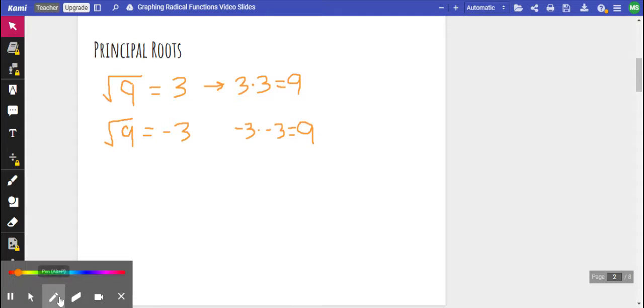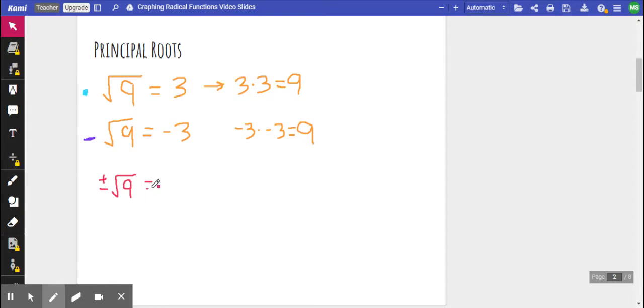And you would be right, but in this case, when we talk about the square root of 9, we're talking about the principal root. So this first line up here is referring to the principal root. The square root of 9 is implied as being positive. If we wanted to talk about negative 3, you would need to mention the negative square root of 9. You could also write all of this as plus or minus the square root of 9, and that would be equal to plus or minus 3.